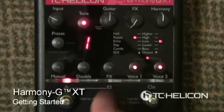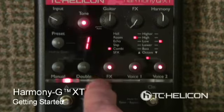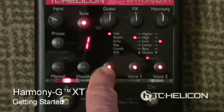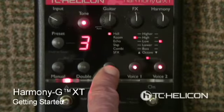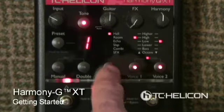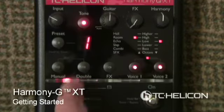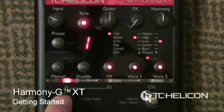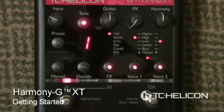The effects button, pressing this obviously goes through the selection of effects. And don't forget, with Harmony GXT, we've got this really nice new reverb that is very, very lovely sounding. And each of these has 3 alternates. So if I'm on the hall, for example, when I press and hold it, I have 1, 2, 3. These are the different options for each one of these, and there's lots to choose from. And again, each preset can have its own setting of that. And of course, A, B will allow you to switch between 2 settings if you want. Or in this first preset, it's back to the factory setting here. Going from A to B, it stays on hall. So you go from doubling to harmonies without messing up your effects. Although you can change them if you want.